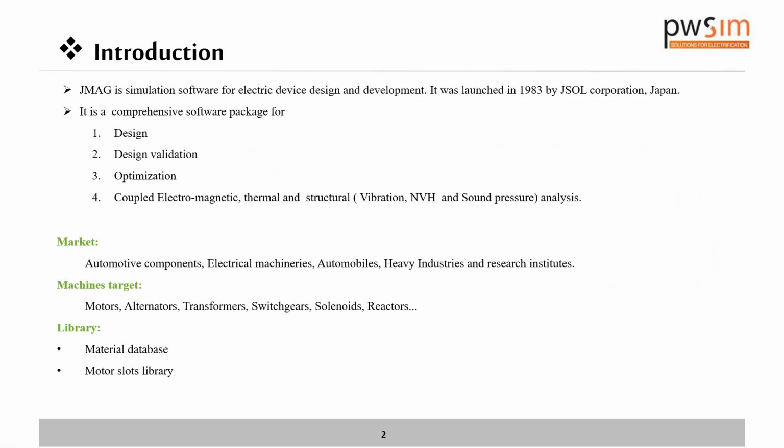JMAG is a finite element analysis tool which is used for electromechanical simulation. With finite element analysis, if you have to solve a complex problem, like structural analysis or magnetic analysis in some particular type of equipment, for example a machine, you can see that the machine as such is a very complex phenomenon. There are a lot of things happening inside a machine. If you want to solve the complete model, finite element analysis will help you do so with a few approximations.